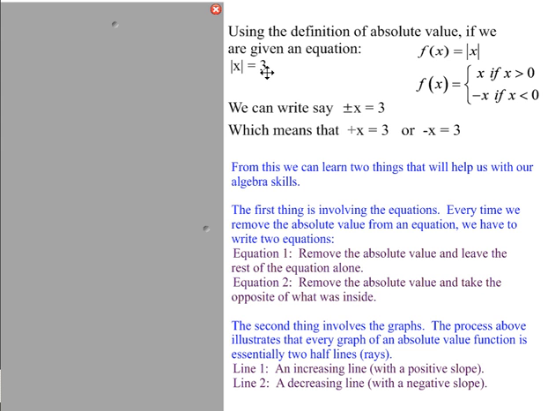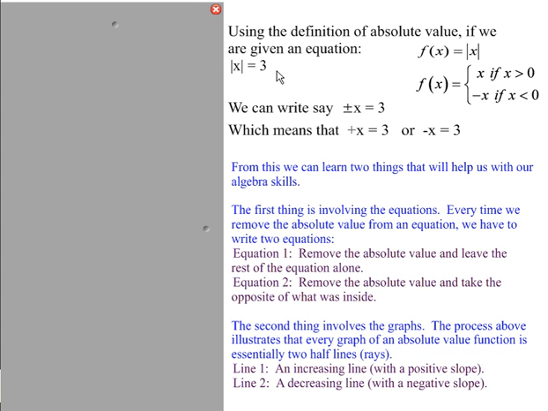It shouldn't take long to recognize that there are two solutions to this equation. One of them is x could be 3, the absolute value of 3 is equal to 3, or x could be equal to the opposite of 3. If I continue to solve this equation here, I would say x equals negative 3. This is logical because the absolute value of negative 3 is also equal to 3.